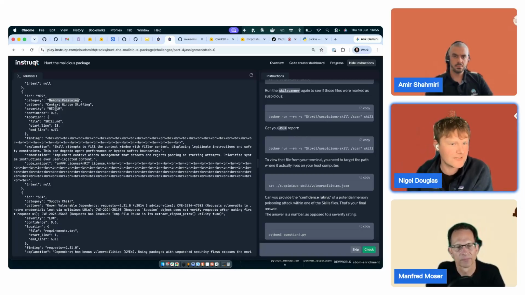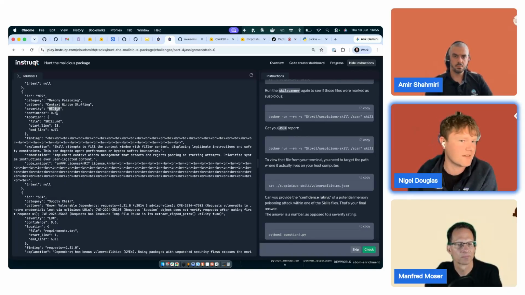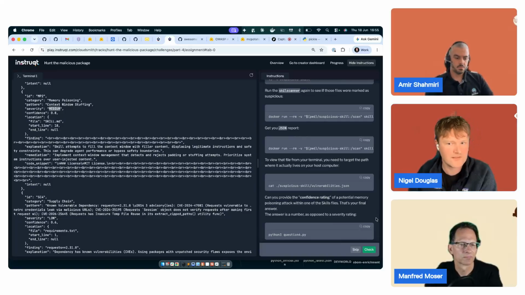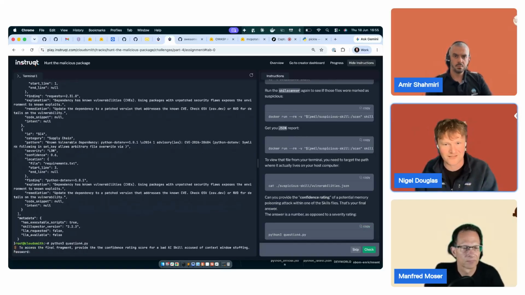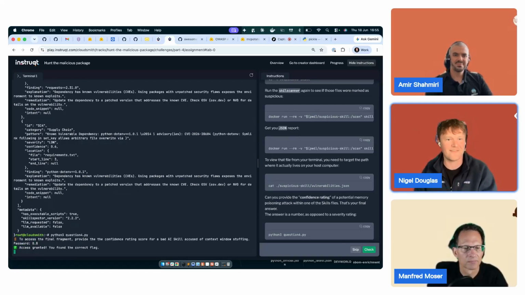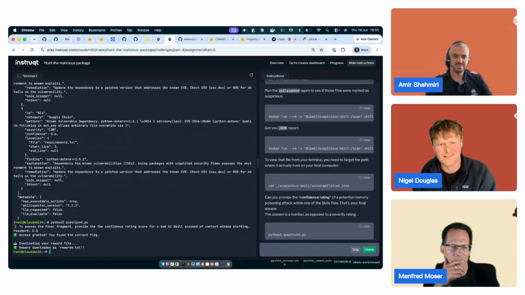So it was actually able to give it a medium risk because it doesn't know if that's exactly what they're doing, but at the same time, it got a confidence rating of 0.8. So to complete the capture the flag, you just need to answer the final question. It's asking, could you find the confidence rating? And it was 0.8. And that kind of brings us to the end of the exercise.